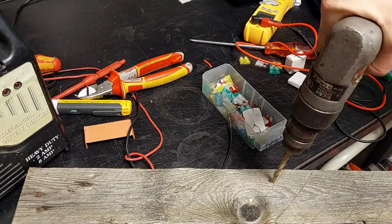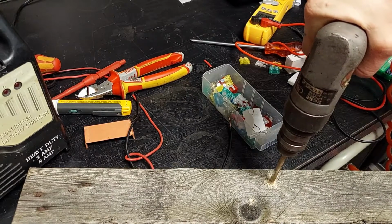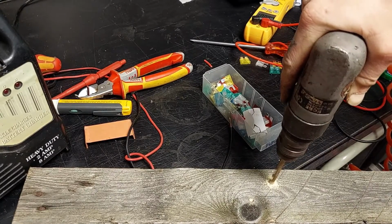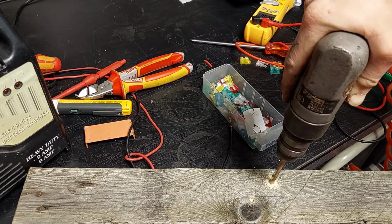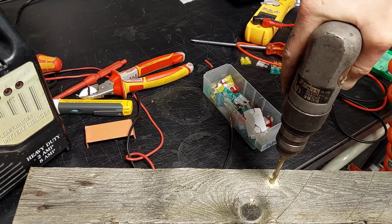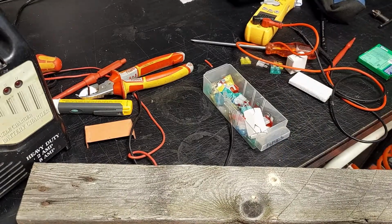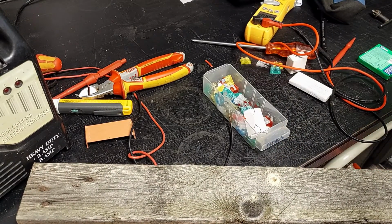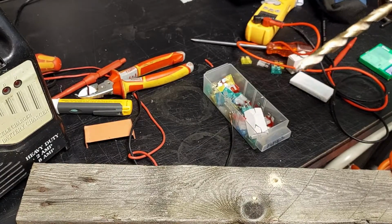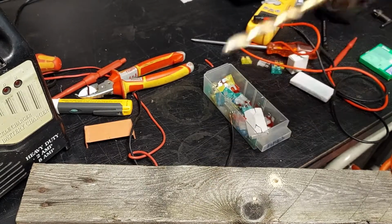Is that because the drill bit's crap? It's working. I'm not sure if that's because the drill bit's crap, but it works kind of. It'll come in useful. It'll go in the tool drawer.